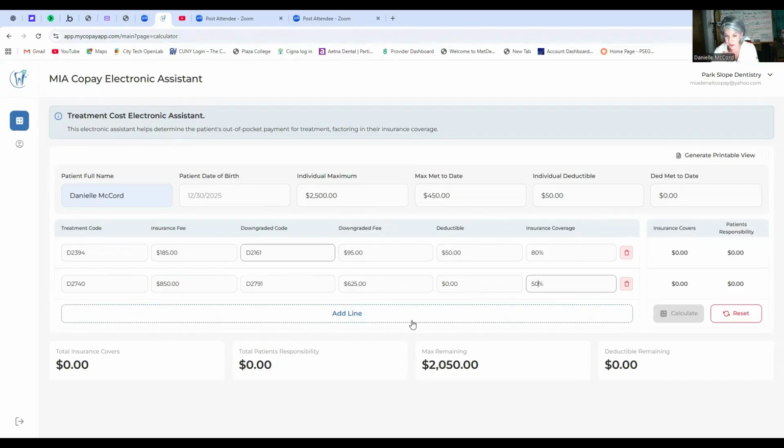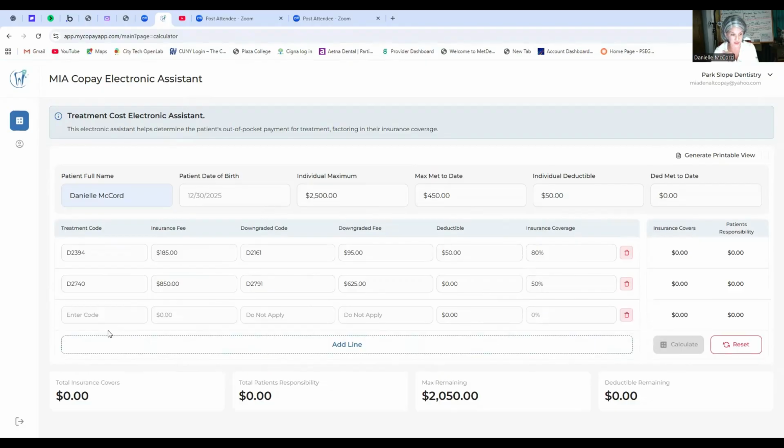I have 50% coverage, all different kinds of percentages you could do in here. I'm going to need to put in my post, which is not going to downgrade. I've never seen a post downgrade. If somebody has, let me know because that would be pretty interesting. As you can see, we have all different percentages in here, deductibles, maximums. You're just going to hit that simple button, calculate. You're going to get everything right here. Okay, everything. You're going to be able to tell them that right there on the spot.